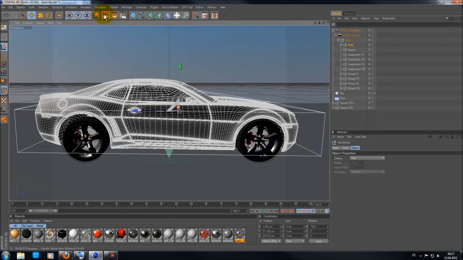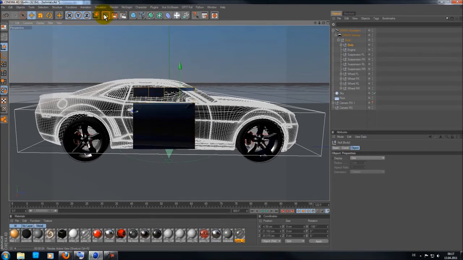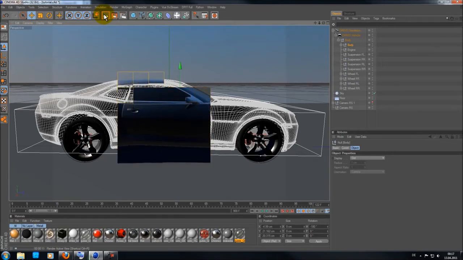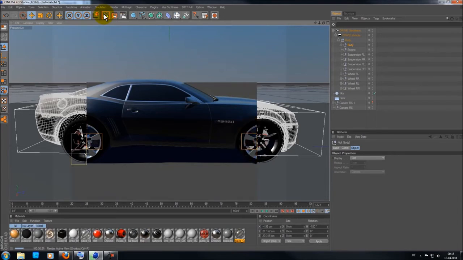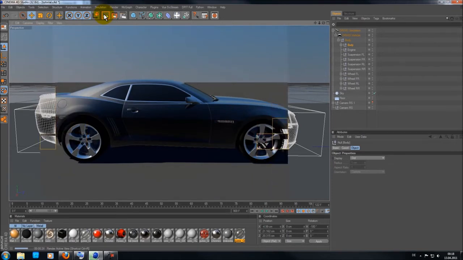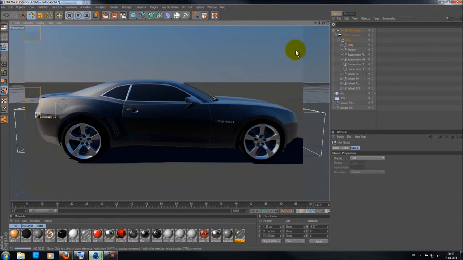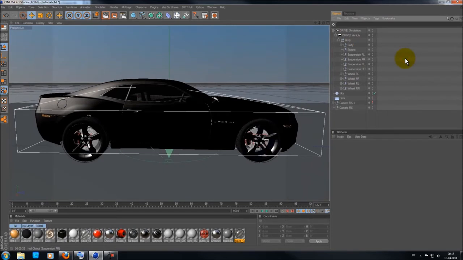Let's make a quick render. But in my opinion, I would say, okay, there is no GI, nothing going on here, but it would be too long to render out. Yeah, that looks pretty nice. Alright, the body setup seems to be okay.